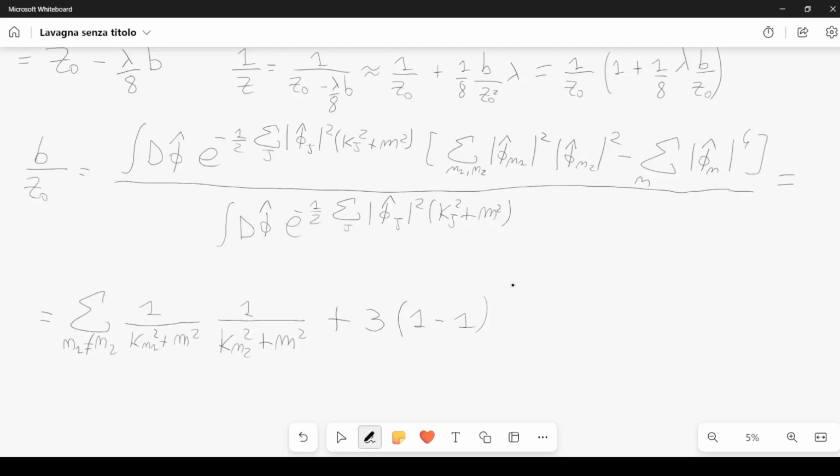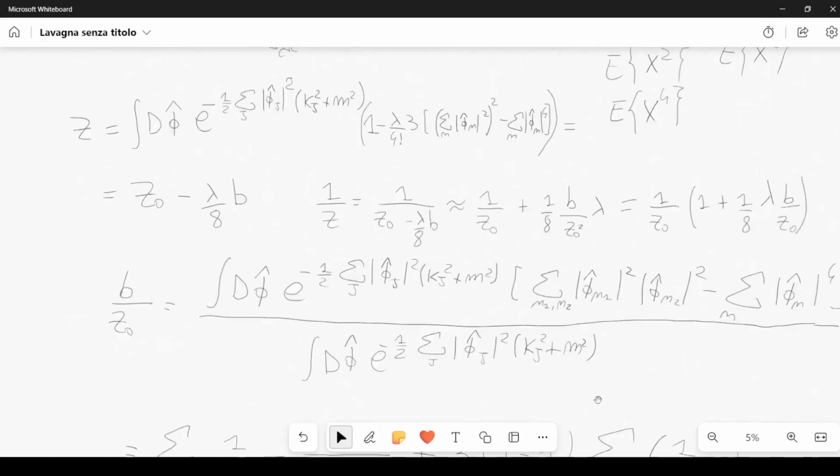And then here you have the variance squared. In particular, you have to sum over n the variances of this kind: 1 over k_n squared plus m squared, squared. So this is the variance. Then you have to square it to get sigma to the fourth, the standard deviation to the fourth, whereas the variance is just sigma squared, or the standard deviation to the second power. Now, I'm just leaving this term for the sake of convenience so that you will understand maybe a little bit better. But of course, you can get rid of this because this is 0. But we will keep it there.